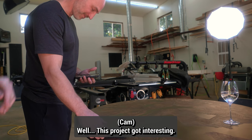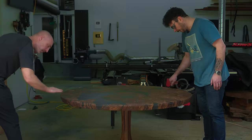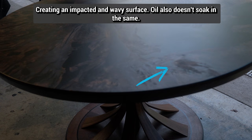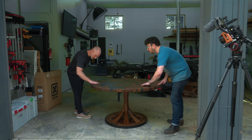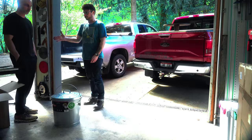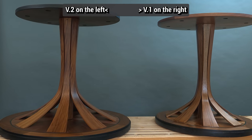It's been interesting. All right, so what does this mean? Well, 32% is really wet wood. Something that wet is not only unsellable, but sort of unsalvageable at this point as well. And before we get to the money shots, overall, just super pleased with the execution on this base all the way around. Came on ahead and finished up the top.